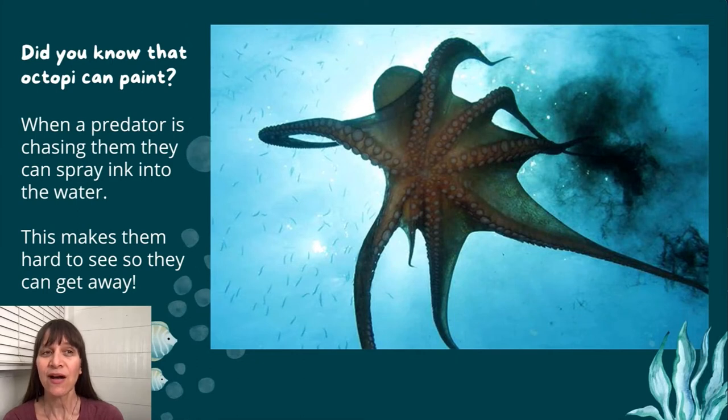Did you know that octopi can paint? When a predator is chasing them, they can spray ink into the water. This makes them hard to see so they can get away. So this octopus just sprayed ink and is on the run. It's a great view of the underside of the octopus. You can see all of the tentacles underneath. How many legs are there?